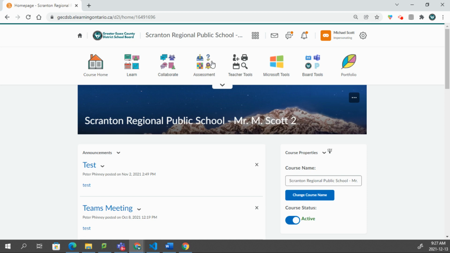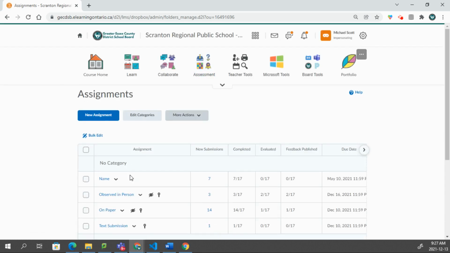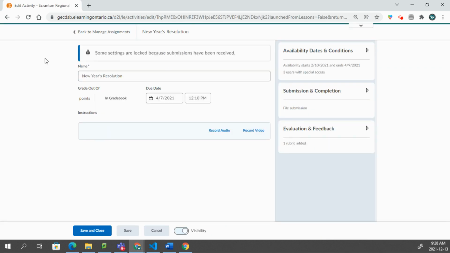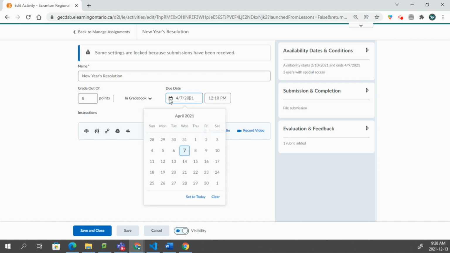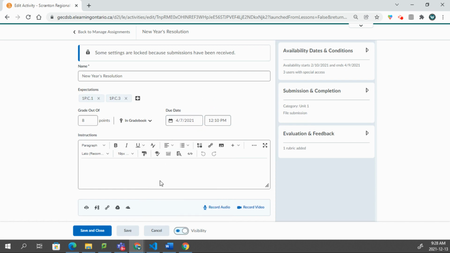So now, in order to assign due dates, remember that you just have to go into assignments. When you either create an assignment or edit an assignment, let's do this one, you can set a due date right within this creation screen. So right here, this is our due date. We can just click on that and change it to whatever we'd like. So that's where the due dates are set up. And again, a due date needs to be set in order for it to show up in that Quickeval widget.